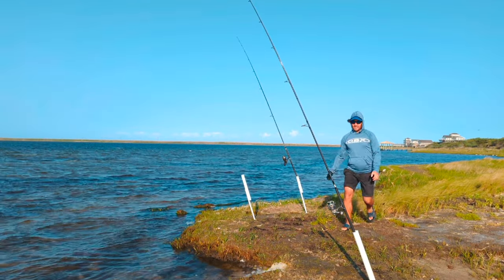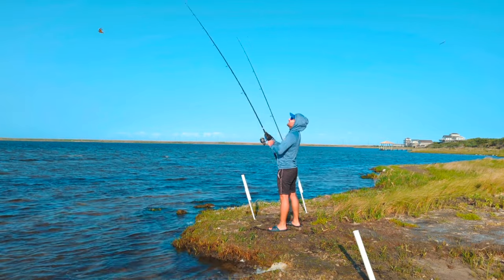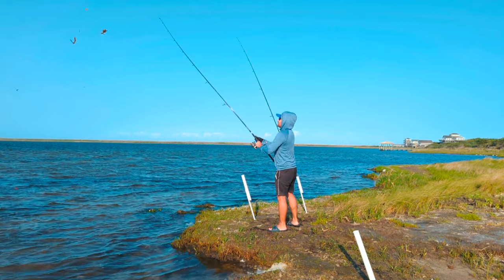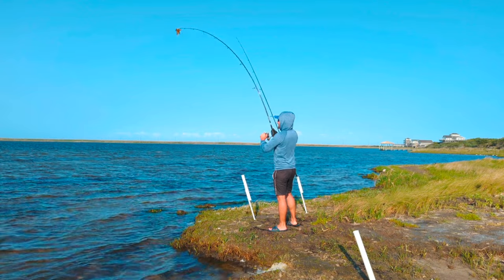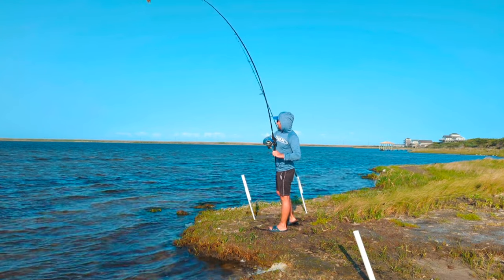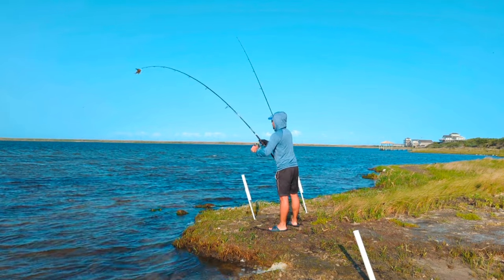Holy cow, like out of nowhere. Yeah, hope it's not a stingray. Yeah, fighting. Okay, there you go. There it is. Man, that grass is bad. You don't want to lose the fish though. I know, guys, that looks like either a trout or a drum. That's what it looks like. Could be a trout. I don't know. Where is that drum? Hope it's not a stingray. It doesn't look like a stingray.